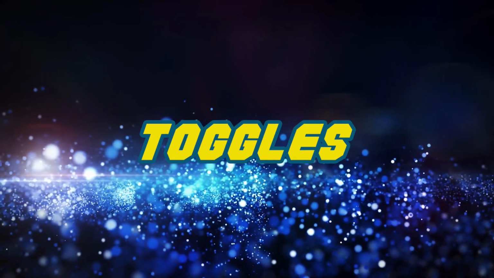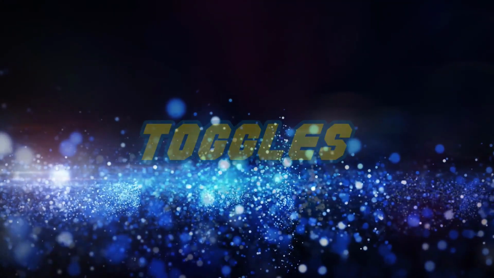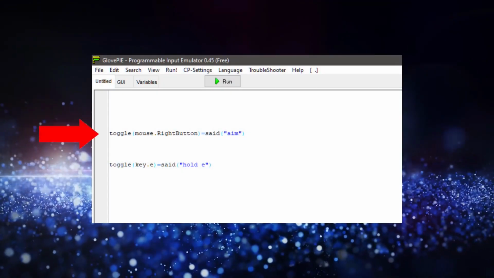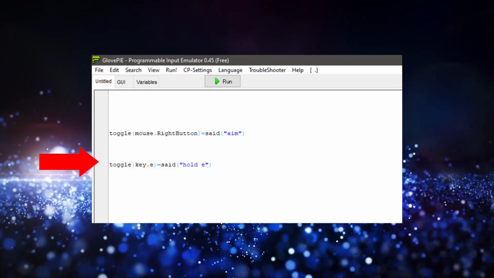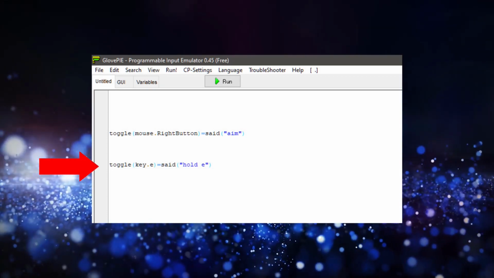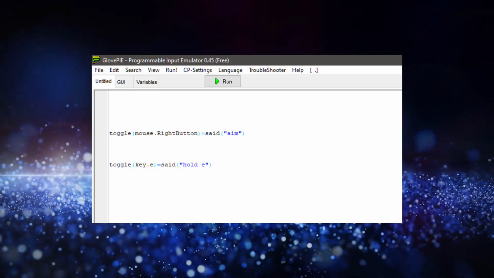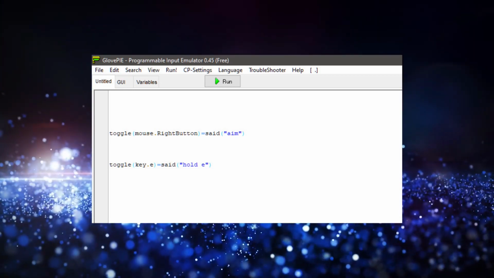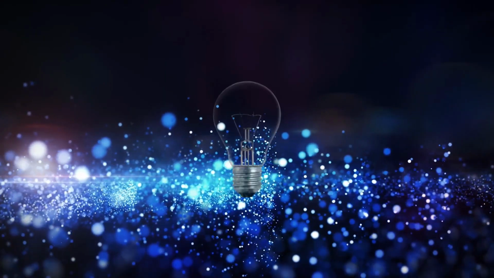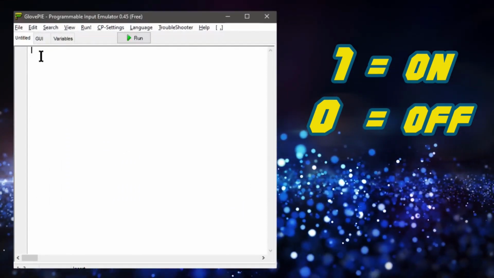Now for the second advanced command. We are going to learn how to write a simple toggle. You can use the same one that the aim function uses and just change out the key and command, or we can write one from scratch. The one used for the aim function will allow you to say the word to turn it on, and the same word to turn it off. The next example requires 2 steps. The thing to remember when writing toggles is that they function like a light switch. The number 1 means the toggle is turned on. The number 0 means the toggle is turned off.